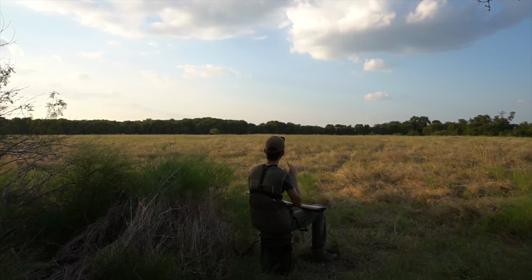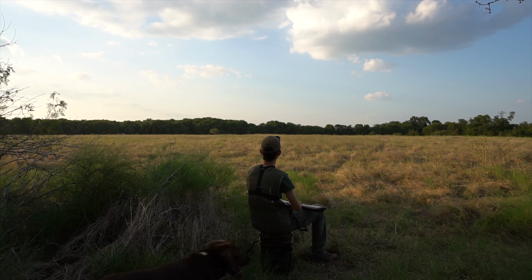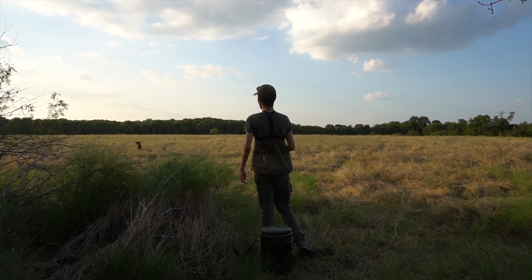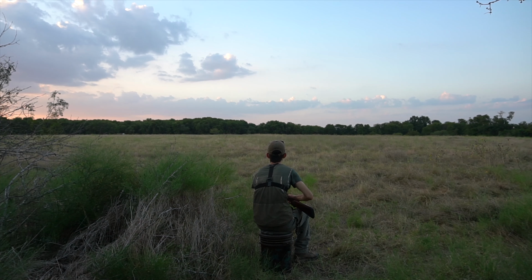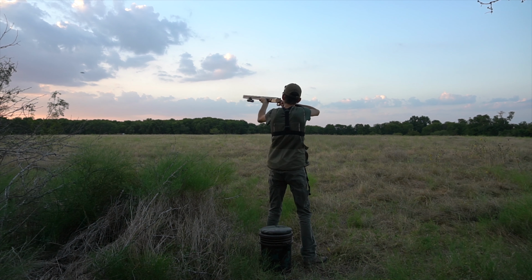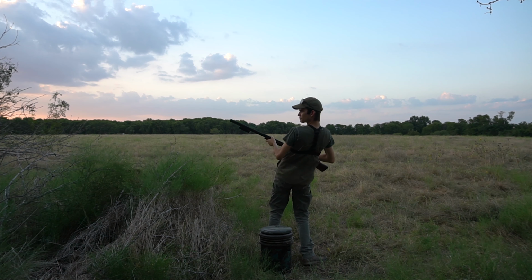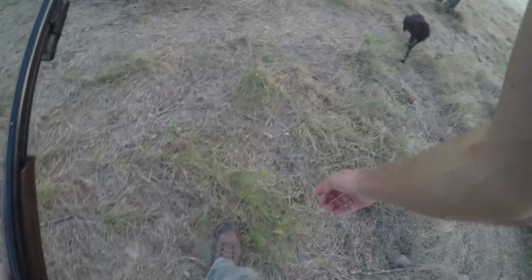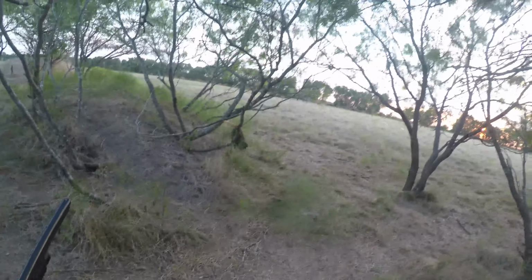If he's on this side, I don't want you to pull over here. Alright, he's good. Shoot him. There you go, bro. Nailed him. Get that bird. Beck, find that bird. It's alive. Hunt dead, Beck. Beck, right here. Woo, get it, Beck. Coming out. Get it, Bo. All right, Bo got it.